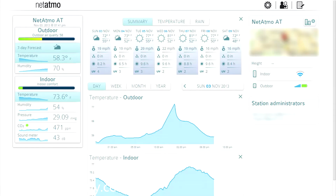And very helpfully, the app plus data service that Netatmo has created to support the Urban Weather Station is extremely detailed and logs all of this information for you. And if you're a junkie for that kind of statistical data like I am, you get a really good sense of what trends happen in your home and in your community.